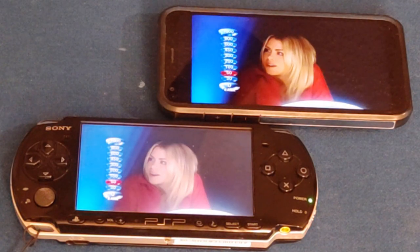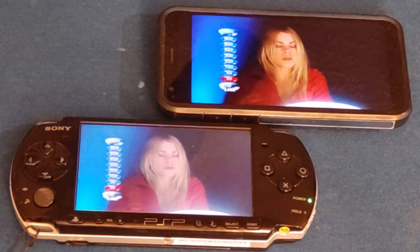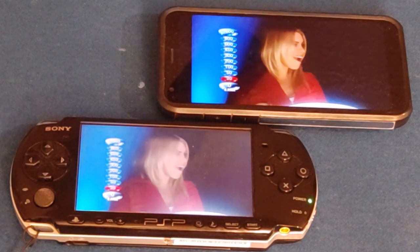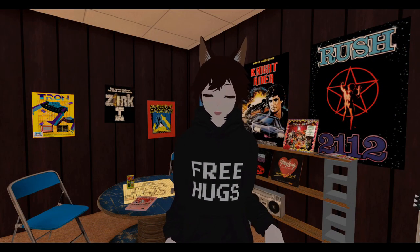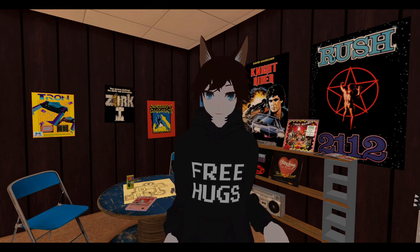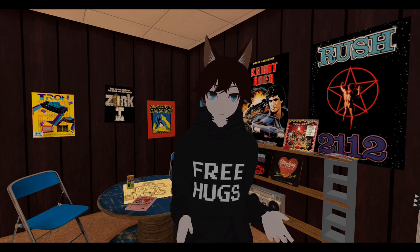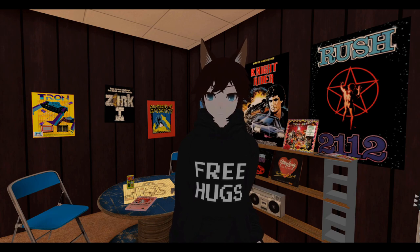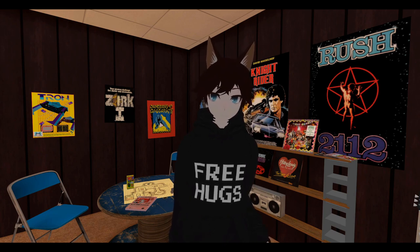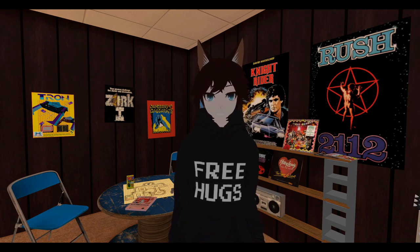And that was before smartphones, iTunes, and streaming video made every portable media format — including UMD Video — completely obsolete. Today, UMD Video is more of a novelty than anything else, but back in its heyday it was a format kind of ahead of its time: a truly portable, pocketable movie format. Sadly, it was limited by the system it was designed for, shackled to it, and it died alongside the PSP, becoming yet another failed Sony format.